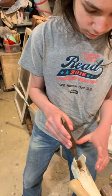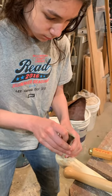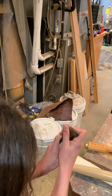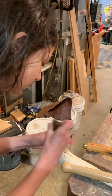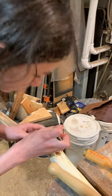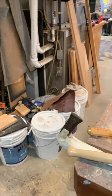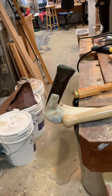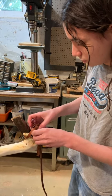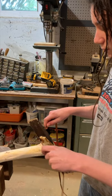Wrong side. Wait, no, that was the right side. So what happens is it hits this. That's better. You want to get your hand out of the way? Thank you. It's better. Oh no, we'll tie it at the end. Don't tie. We don't have to tie it at the beginning. I told you I don't know what I'm doing.